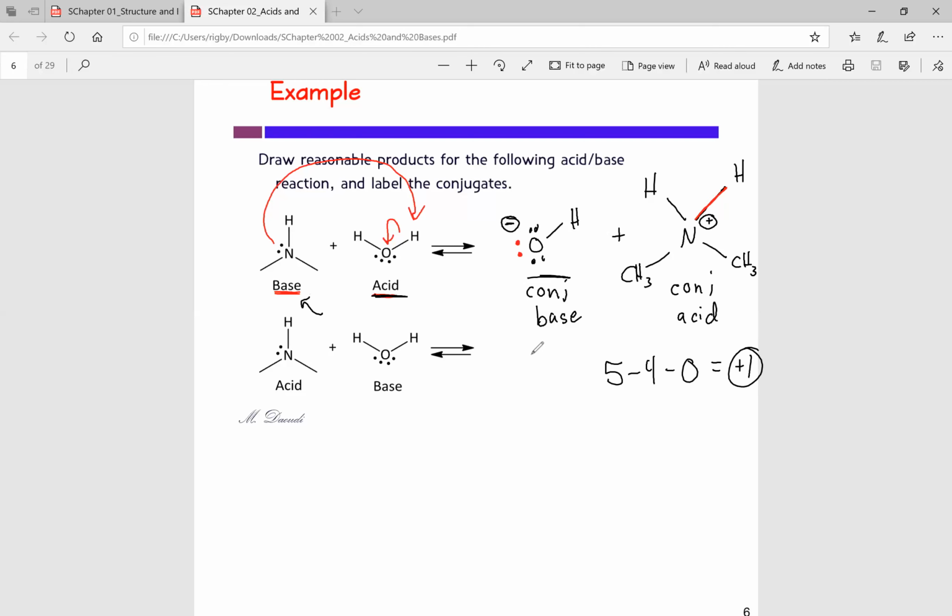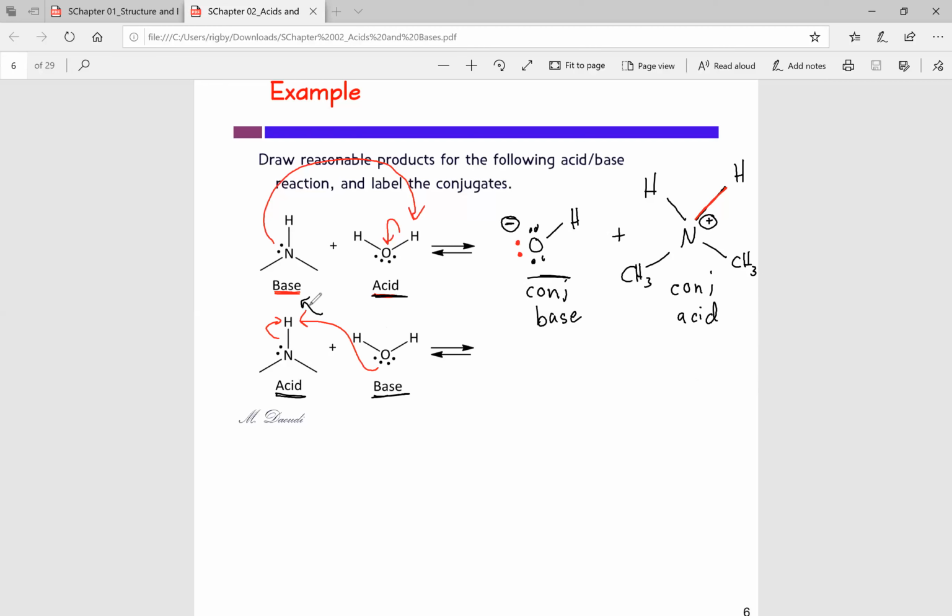And so then here's this example where the nitrogen-based molecule is going to act as the base, and the water is going to act as the acid. Now, in this other example here, we can see that the nitrogen-based compound is going to be acting as the acid, so it's going to end up losing its hydrogen, and then the water is acting as a base, so it's going to grab that hydrogen.